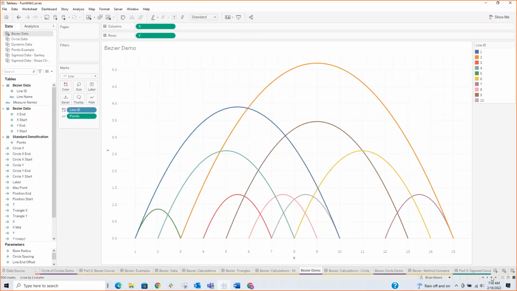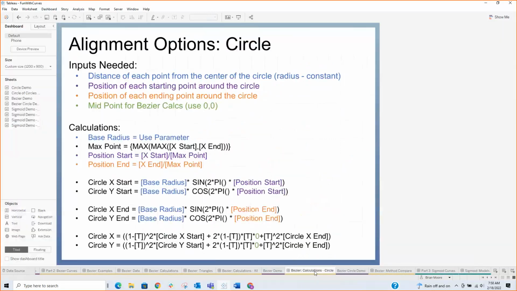All right, so this is a relatively simple example, but now let's take what we learned here and combine it with what we learned in the first section. And the result should look pretty familiar. First, we're going to take our x values and plot those around a circle instead of a straight line. We know from that first section that in order to plot points around a circle, we need 2 inputs, the radius and the position around the circle. For the radius, we want all of the points to be equally distanced from the center, so we can just reuse that base radius parameter that we used in the first example.